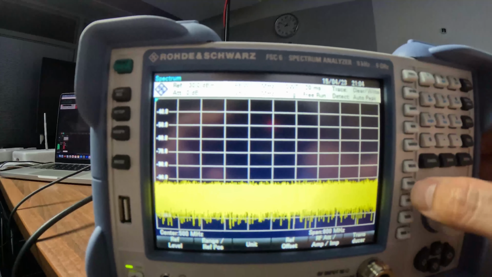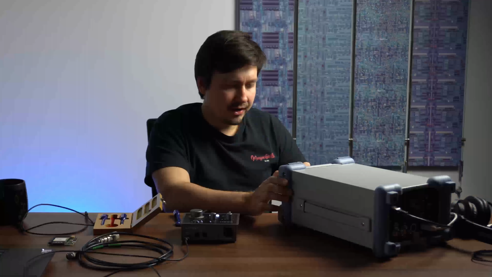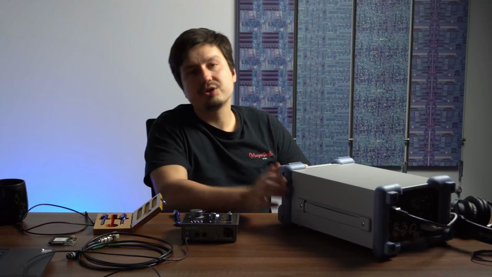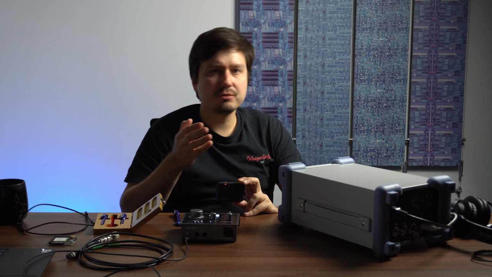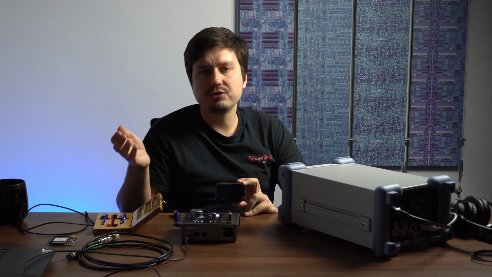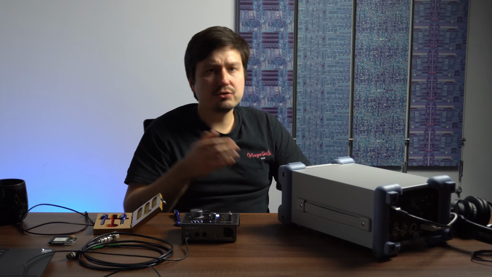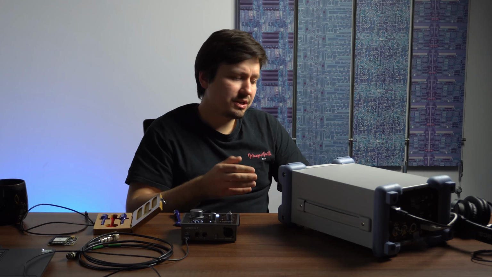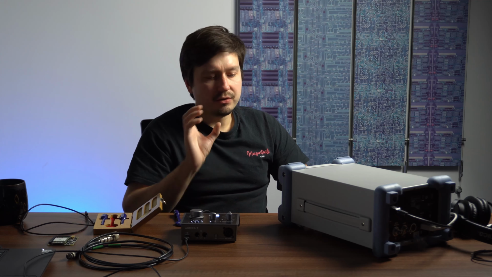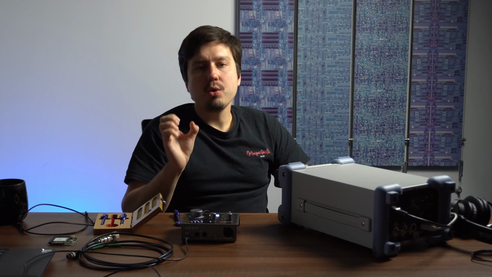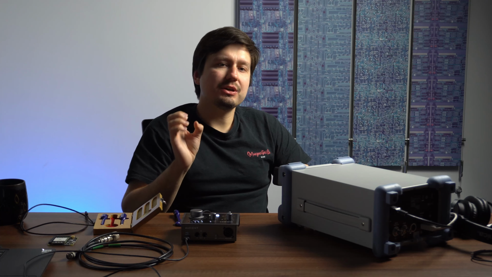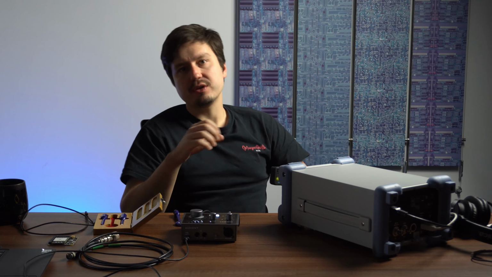The next window we want to look at is the bandwidth, and we've got two types of bandwidth in spectrum analyzers. We've got resolution bandwidth and we've got video bandwidth. So the resolution bandwidth is setting up the eyes of the spectrum analyzer, or the window through which it's looking at the peaks that it's measuring.